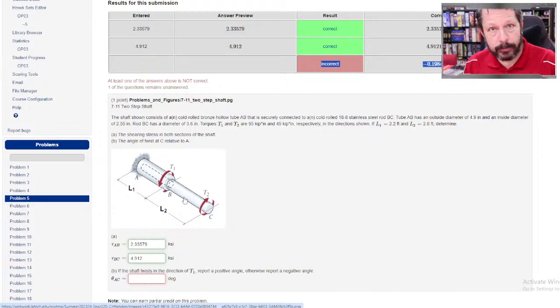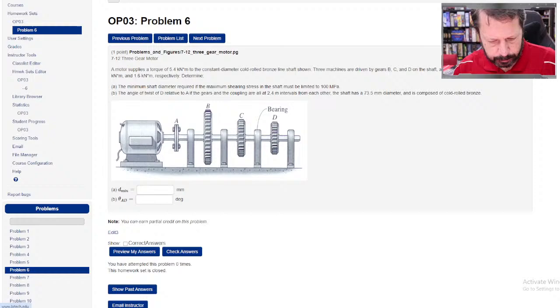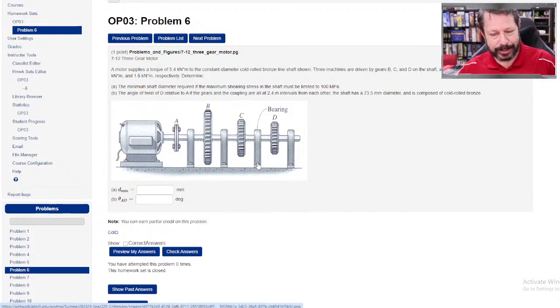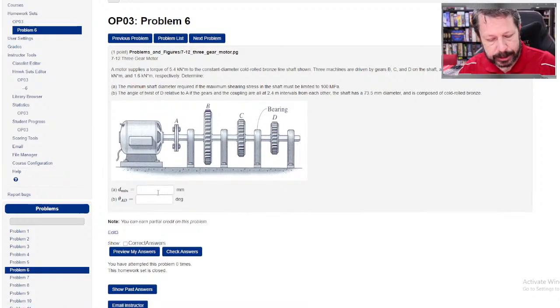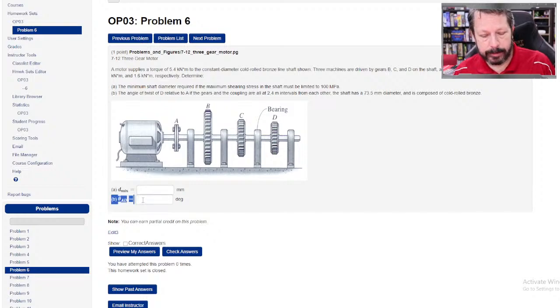You might work one of them in reverse, I suppose. I didn't see one of these that worked in reverse. That's the one we just did, isn't it? No. So this is slightly different than the one we just did, other than the fact that gear B is drawn bigger than these others. This one's working backwards to figure out, if I know all the torques in here, how big does the shaft need to be to maintain some factor of safety? I think we'll work this one tomorrow when we can also do the angle of twist.